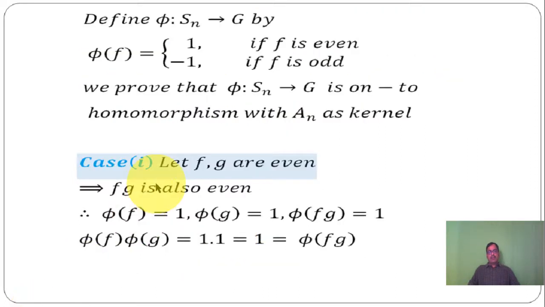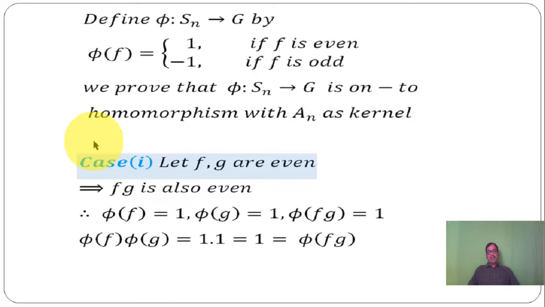So here, by using the fundamental theorem of isomorphism, we will prove that the index is 2. The fundamental theorem says that if f from G to G dash is an onto homomorphism with kernel K, then G by kernel f is isomorphic to G dash. So that is the statement of the fundamental theorem of isomorphism.